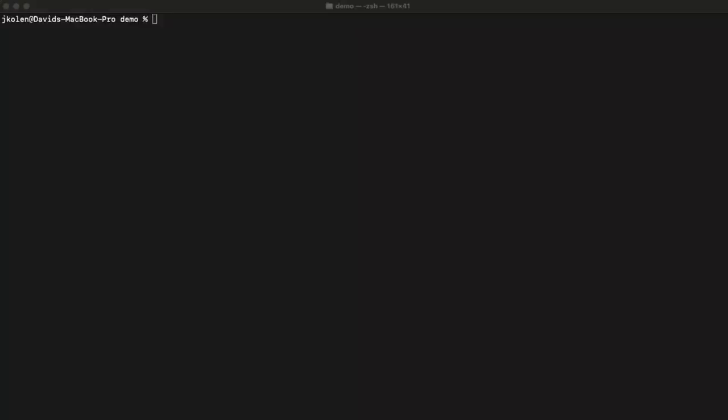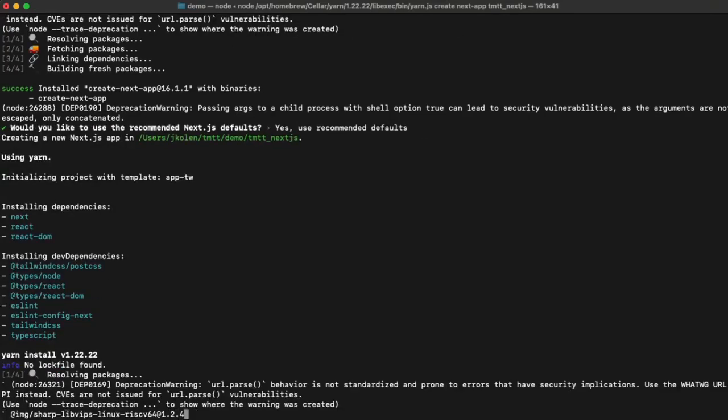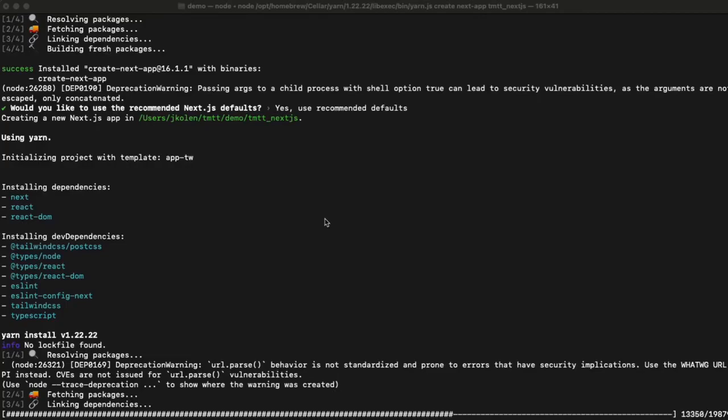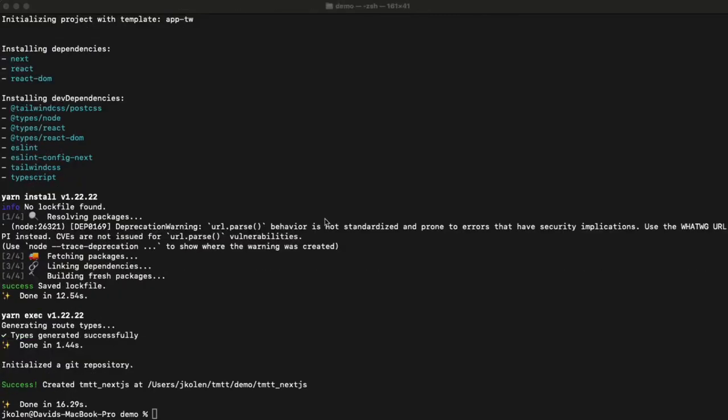All right, let's go ahead and get started with our Next.js app. And we're going to use yarn create next-app. Take all of the default settings. We'll then cd into the project directory once this is finished, and then we'll add our package. We're doing pretty good there, so let's go ahead and go into our directory.